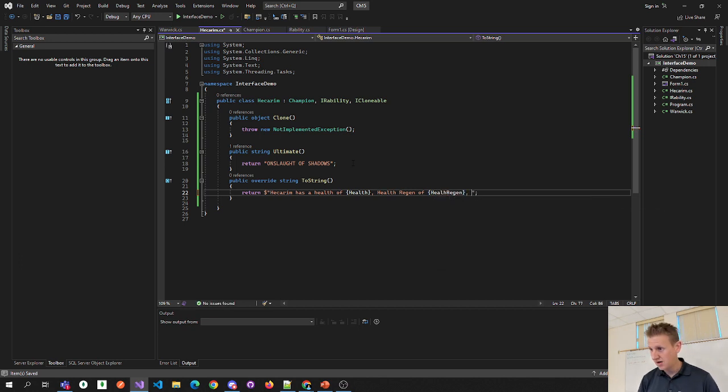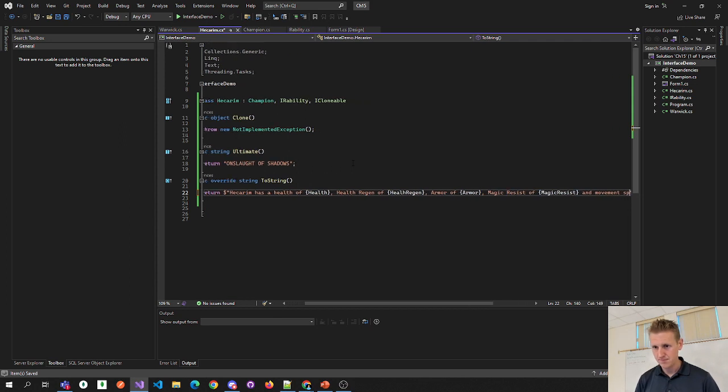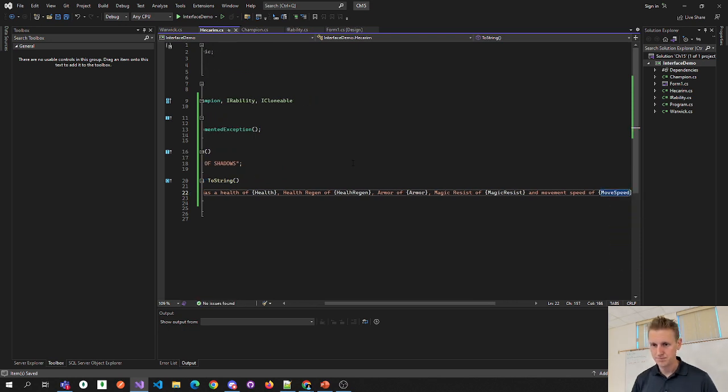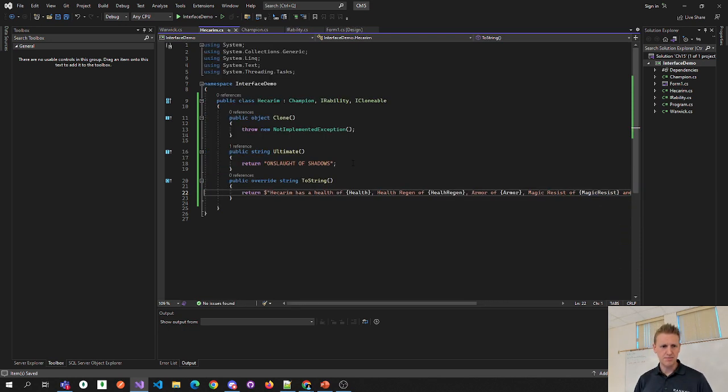Health regen, armor of armor. Now I don't have any constructors or anything here, so I'm going to have to use those object initializers, which is fine. Okay, so my Hecarim has a toString method, which will print that out.